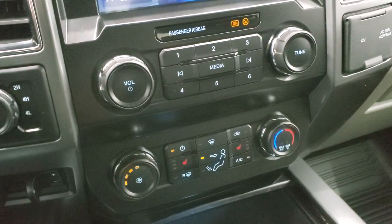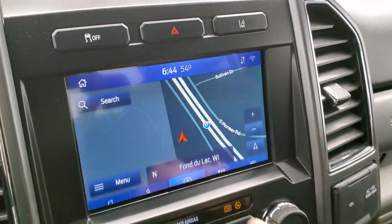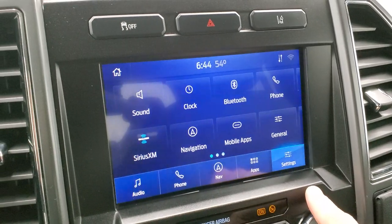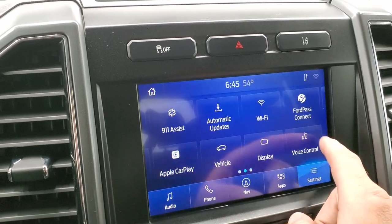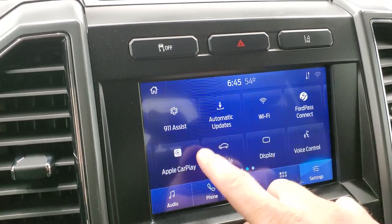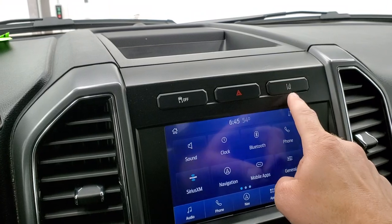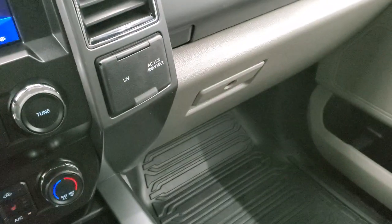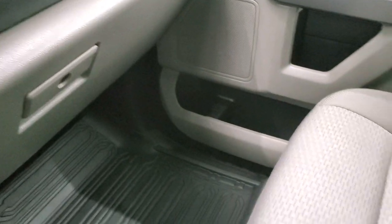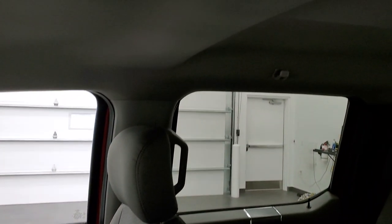It has four-wheel drive and a factory brake controller. There are your heated seat controls and climate controls, and all your controls for the radio. You can also control everything via the touchscreen, which has settings for mobile apps, Ford Pass Connect, Apple CarPlay, and Android Auto. Up top you have stability control and lane departure warning. Down here you get a USB and a USB-C port, a 110-volt 400-watt plug-in, and a 12-volt PowerPoint. The passenger side seat and floor mat are in excellent condition. This truck smells very clean inside — I don't think it's ever been smoked in — and the headliner is in really nice shape.